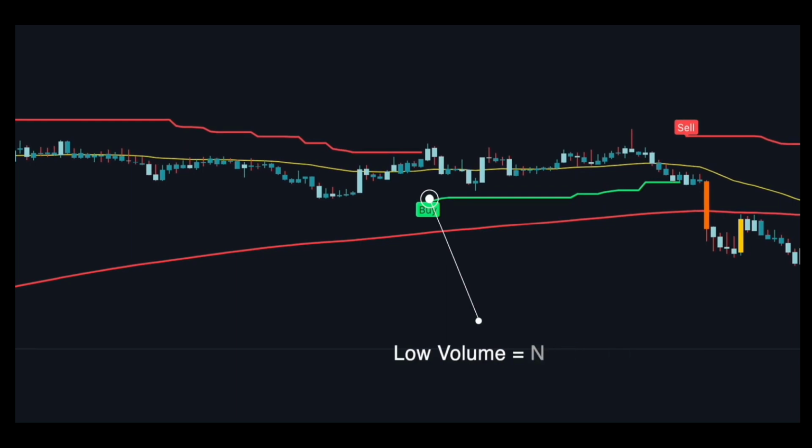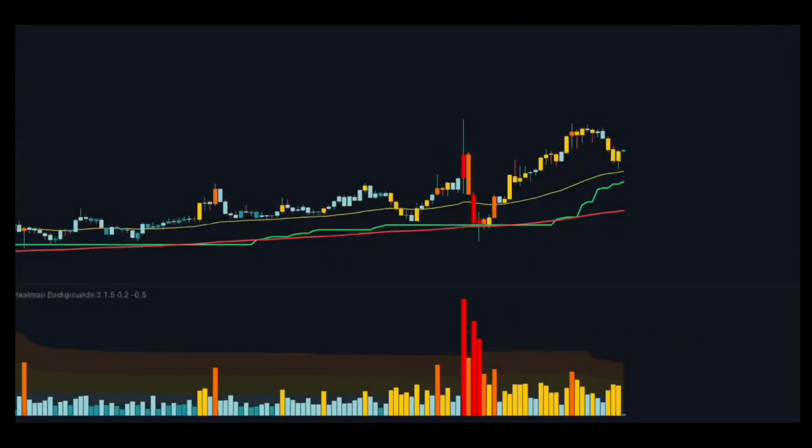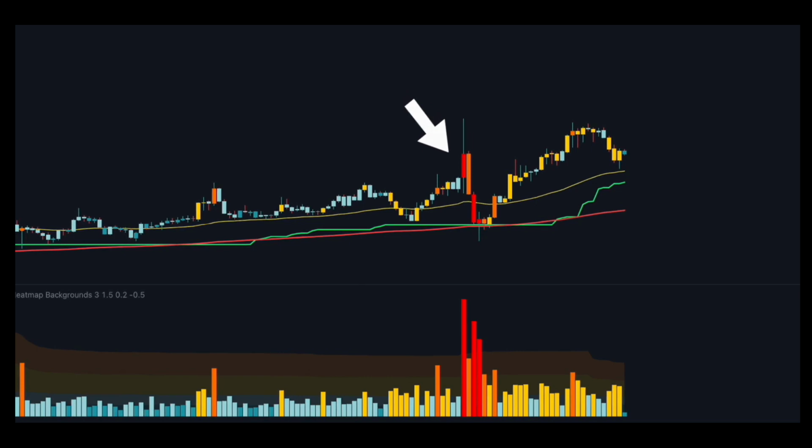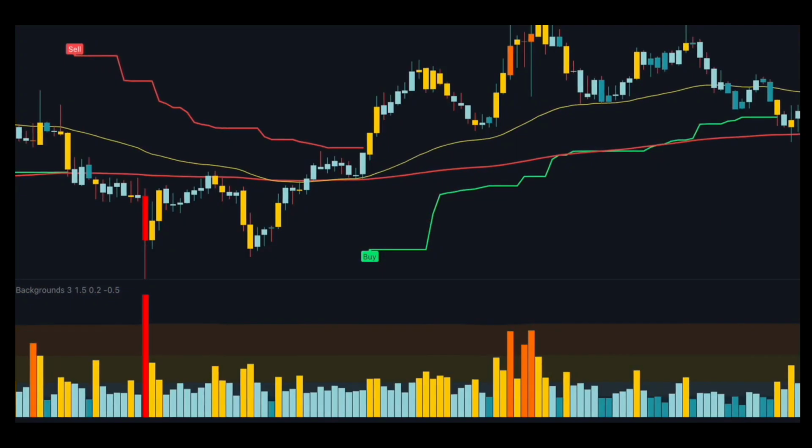The same is true when the volume on the market is extra high. Spikes in volume usually create imbalances in the market which results in chaotic price action. You should avoid trading during this time as well. Based on the information we have learned so far, let's now understand the exact rules for taking long and short trades. So for a buy signal, make sure the following is met.